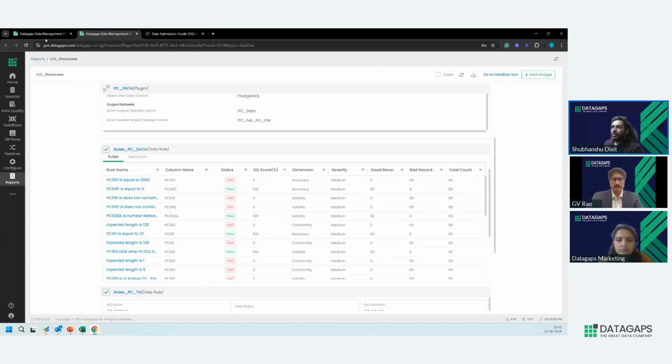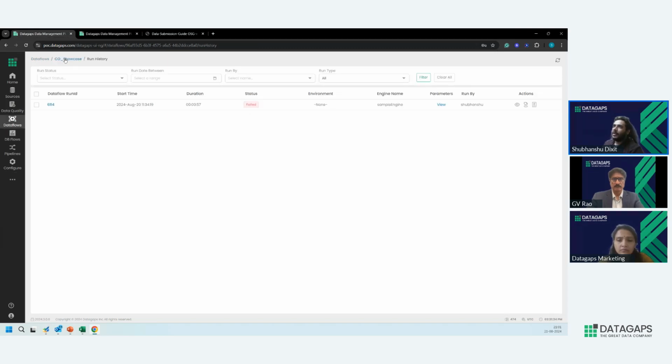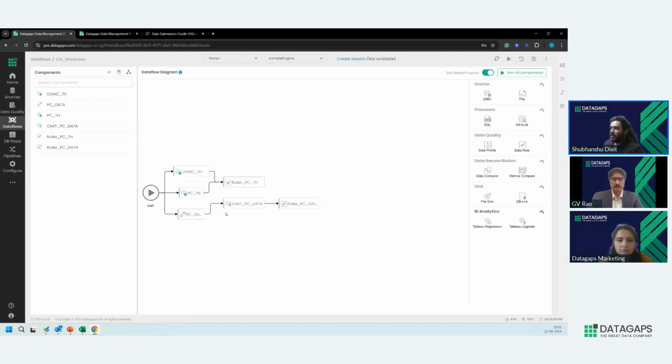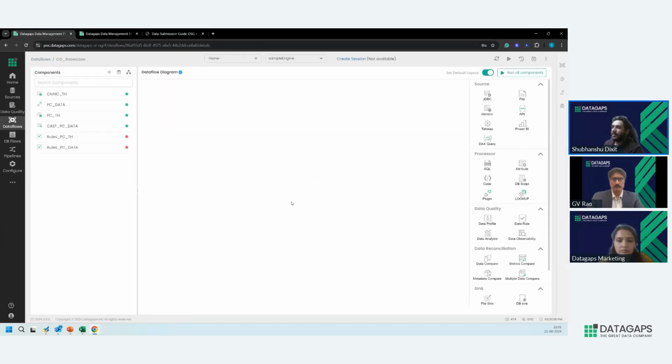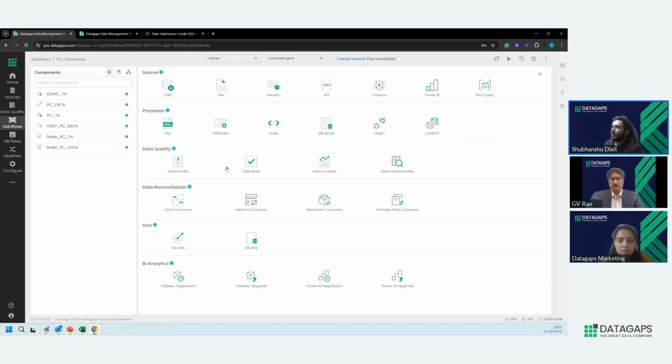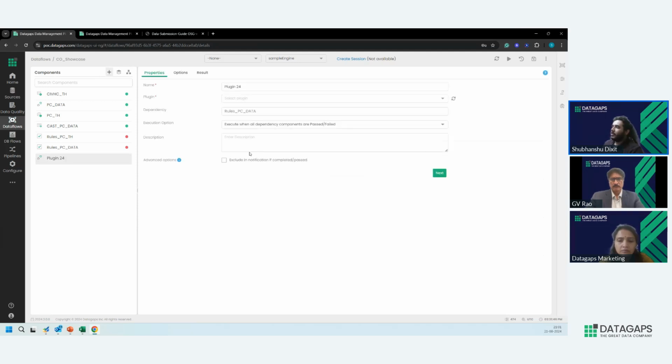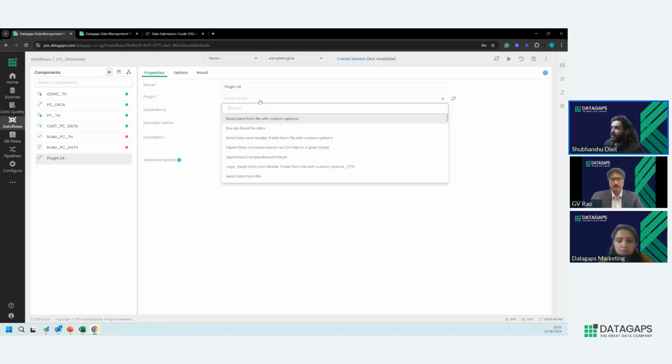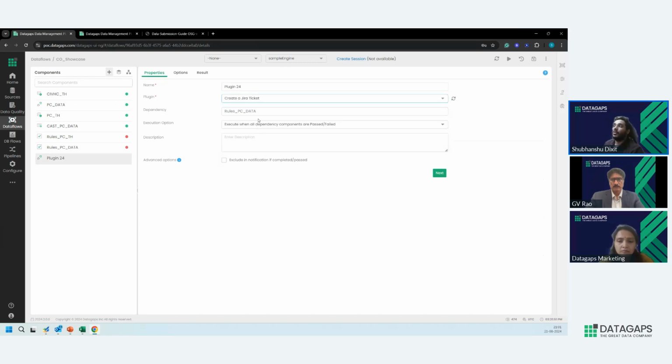Going back to what we were showcasing earlier, you'll see that within our application, it's not just this particular aspect. This particular rule set is not the end. What you can choose to do, of course, is add a lot more components to your system. I'm going to go into plugins right here, and I want to make sure that we can raise Jira tickets automatically in case rules are failing. So that's exactly what I do.